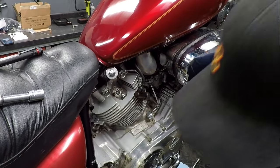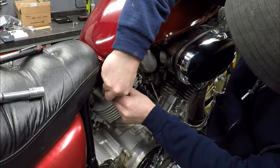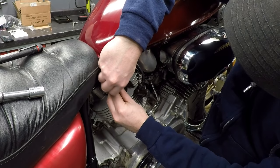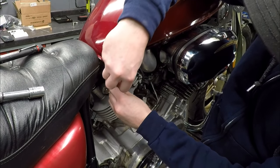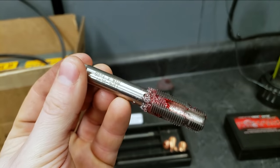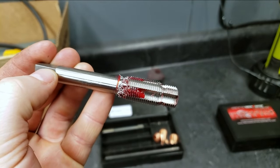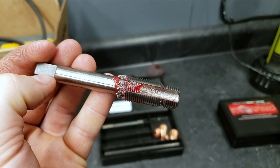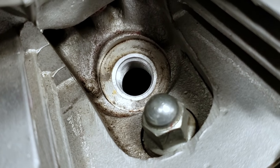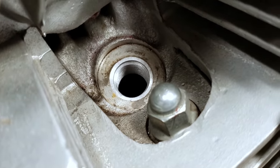All right, time to back the actual tap out now. And with it, we should be bringing up the rest of the shavings. All right, here's the tap as I brought it out. You can see no shavings are below the threads. So I think we're doing pretty good. The repaired hole. Now we just have to put the insert in it.